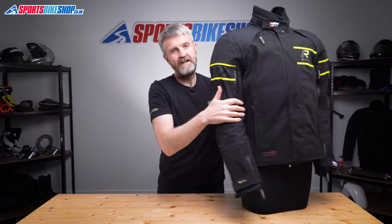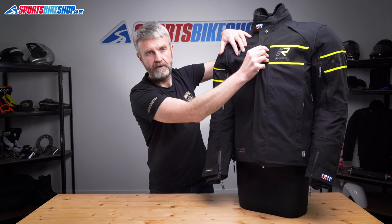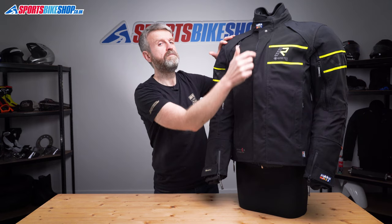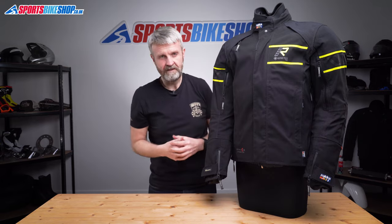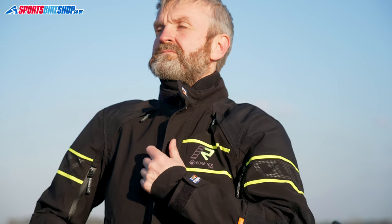The main fastener on this jacket is pretty conventional. It's a zip behind a substantial storm flap that Velcros over the top to stop rain reaching the zip. This is one of the differences over the original Nivala jacket, which had a waterproof zip that didn't need this extra protection of a storm flap. I didn't notice any complaints in the customer reviews about the rain protection on the original, but waterproof zips have a habit of being a bit sticky, and also they're not all that flexible when they're done up. So an arrangement like this with the storm flap might take a little bit longer to use each time you put the jacket on and take it off, but I think it's an improvement over what Rukka had before.